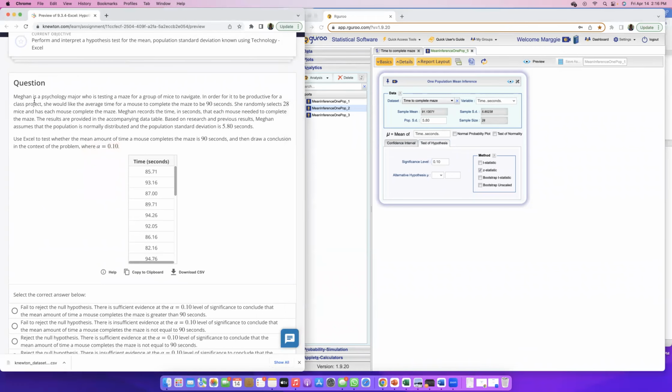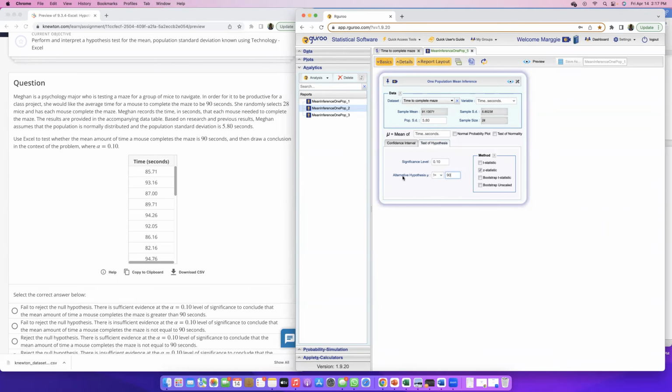So let's see. For her project, she wants the mouse to complete the maze in 90 seconds. This problem is not telling me any direction. And because it's not telling me direction, I'm going to do a two-tailed test of hypothesis, meaning that I'm going to choose the different than, which is that exclamation point and the equal sign, of 90. So then what I'm saying in here is that she wants to test the null hypothesis of the mean time being 90 versus a mean time that the mouse needs to complete the maze is just different than 90. Less than, greater than, she's not offering us any direction, so we just go with the different than.